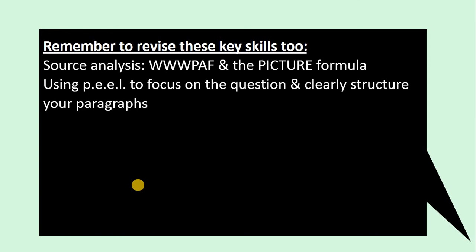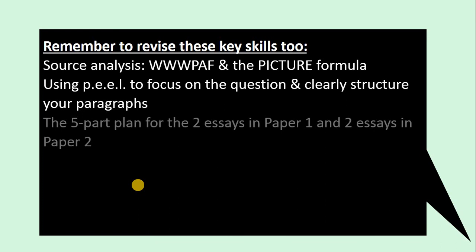Use PEEL to focus on the question and to clearly structure your paragraphs. More on that later. Use the 5-part plan for the 2 essays in Paper 1 and the 2 essays in Paper 2. Now when it comes to the 5-part plan, it's really easy to find.